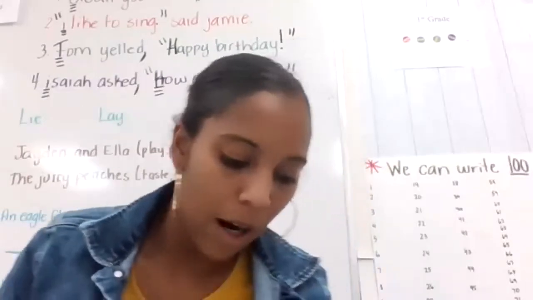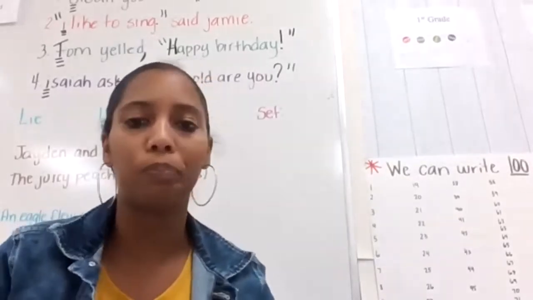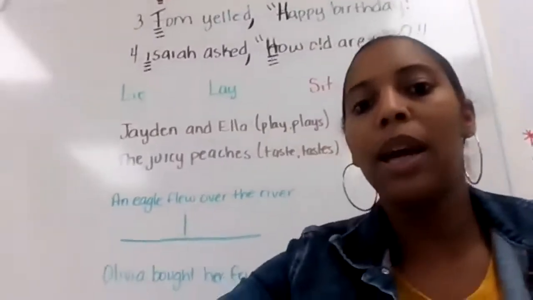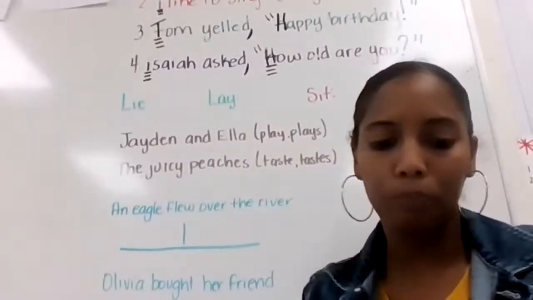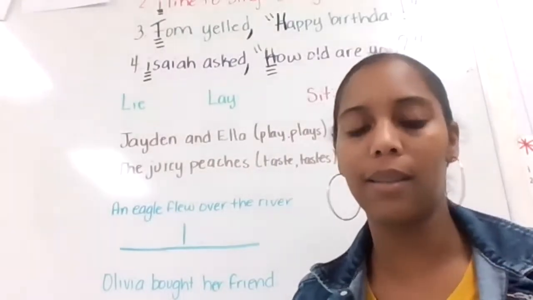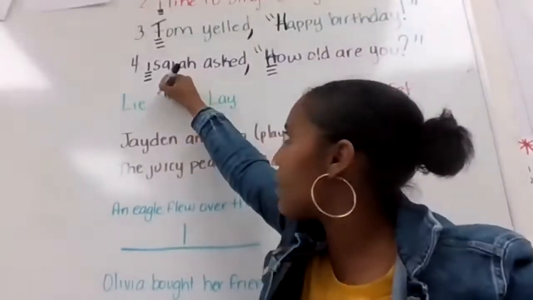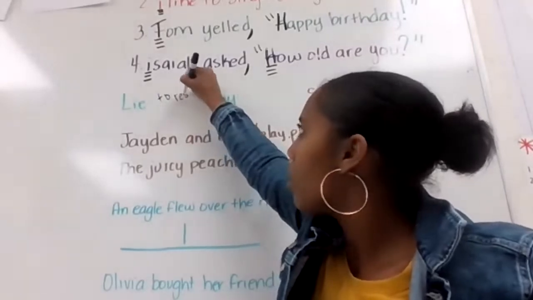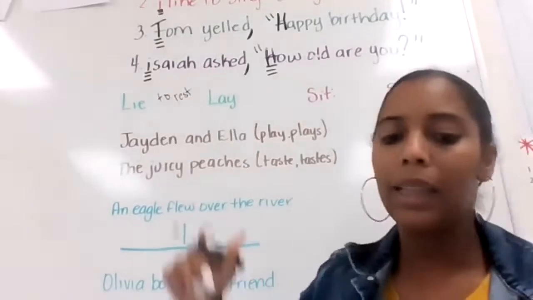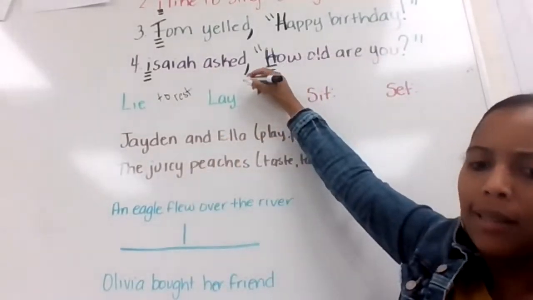Okay. All right. So today we're going to move on to 2 new words, learning the difference between the two. Lie and lay. So here we have lie and lay. Now, I'm not talking about lie like when you're not telling the truth. That's not the same lie, different lie. So this lie, L-I-E, means to rest. Okay, if I want to rest, I will lie down. Lay means to put something.